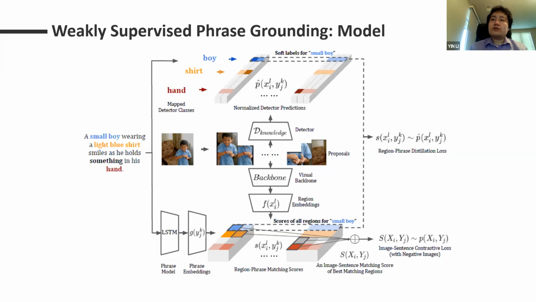All right, there's a question about this. What type of entities are we grounding? So we're grounding phrases that are defined as a single head noun with potential adjectives. So in this case, a child in a blue shirt is really two phrases. A child is one phrase, and a blue shirt is another phrase.